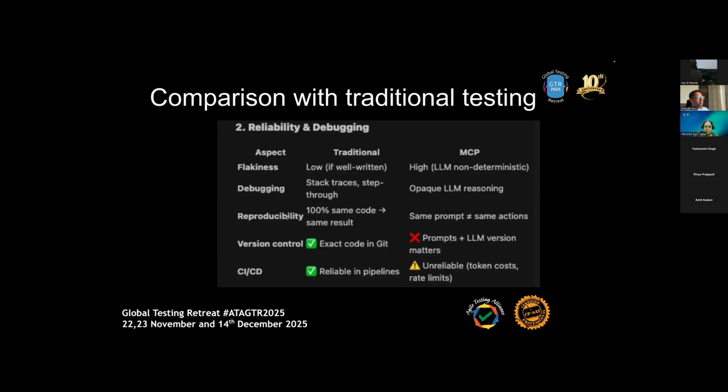About reproducibility. If you write a simple Playwright test case of Google search, and the internet is working, you run it 100 times from 100 different machines, it would run 100 times with the same result. You cannot say the same thing with an LLM. It can fail for 20 different reasons, which could be totally new reasons.